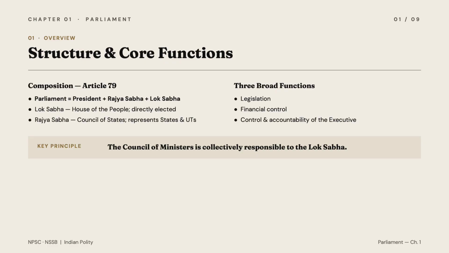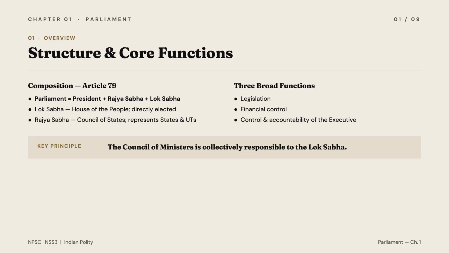And even in Rajya Sabha, the members of the Rajya Sabha can raise questions, can vote upon any kind of laws passed in the Indian Parliament, except for money bill. It can vote on financial bill, it can vote on ordinary bill, and so forth. So overall, we can see that this Indian Parliament, that consists of the Rajya Sabha, the Lok Sabha and the President, they have three broad functions: the legislative powers, the financial powers, the control and accountability of the executive, which is exclusive to Lok Sabha. Okay, the first two common, the last one exclusive to Lok Sabha.